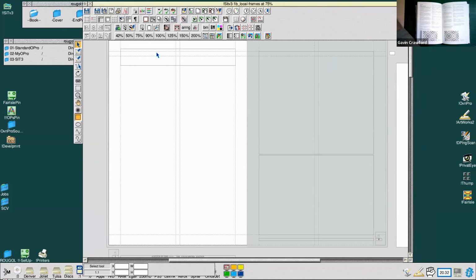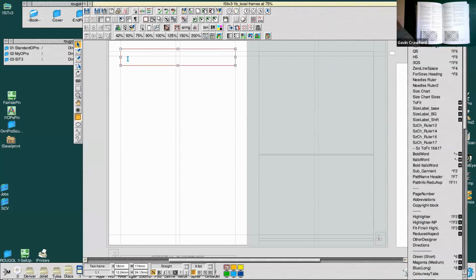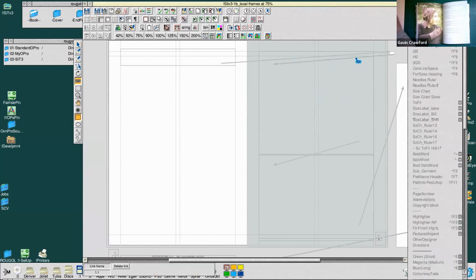So this is the start of a layout. I've got a frame there. That's going to be the pattern title. So if I just find the start of a pattern, don't know if you can see that on the small video. So yeah, the pattern title will be up there in that frame, and then it flows across.